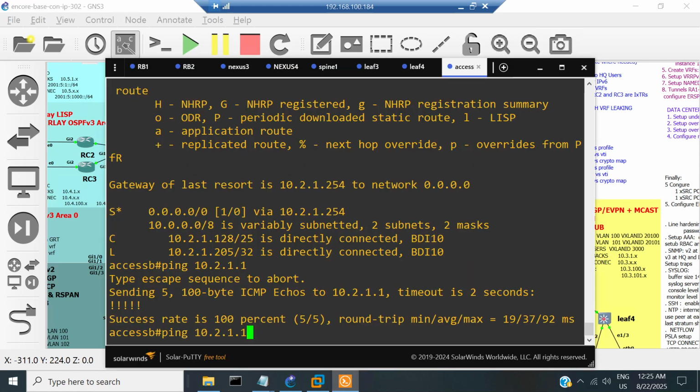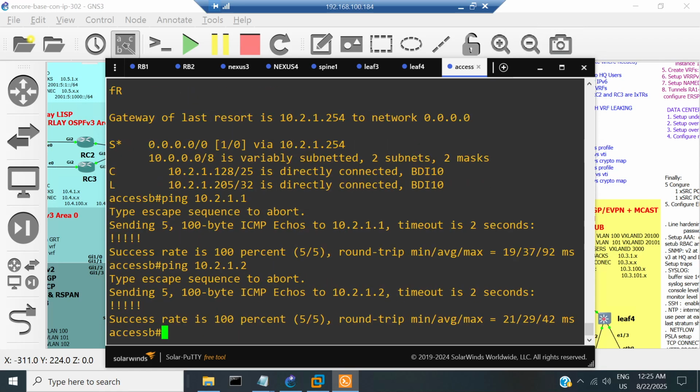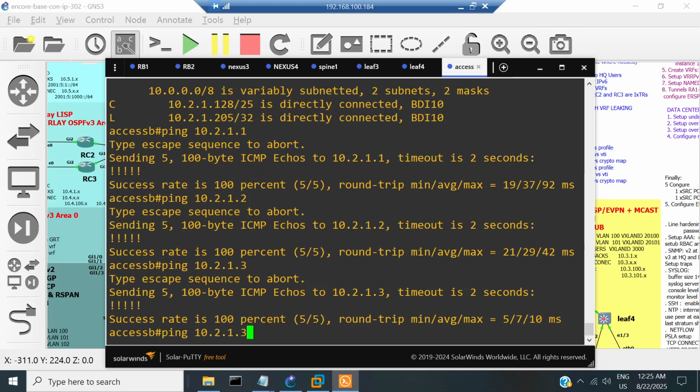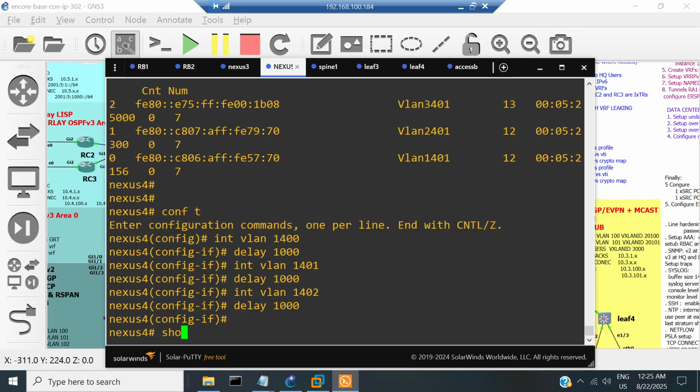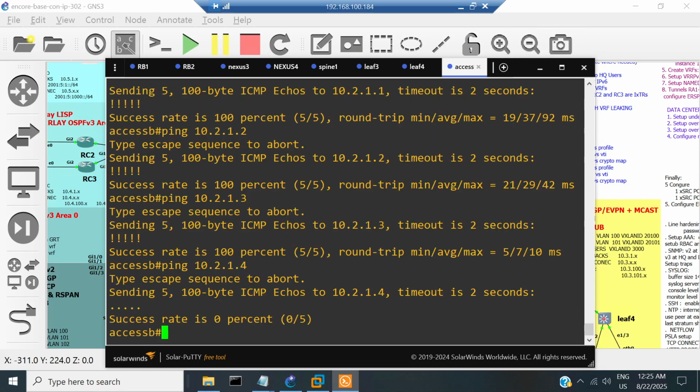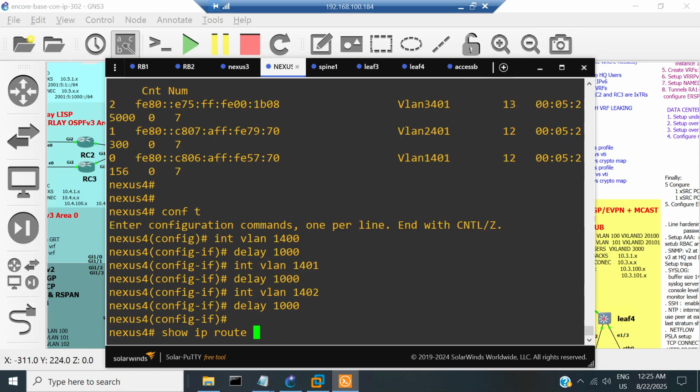We can ping router B2. We can ping Nexus 3. We can ping Nexus 4. And let's see why Nexus 4 is not pingable. 10.2.14.